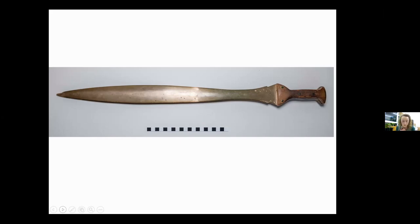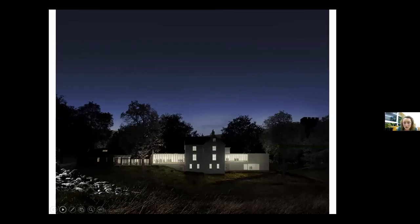We will display it, along with all of the artefacts I've shown you today, in the new museum. I'll finish by showing you a picture of what we think the new museum is going to look like. As Ken said, it's a seven and a half million pound project, and we're still fundraising — if you want a bronze plaque, there are still chances to have a named plaque, so just contact a member of the team if you're interested.